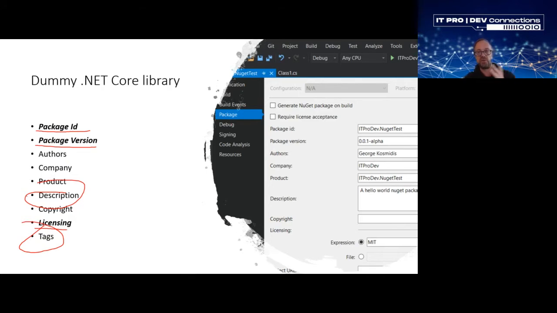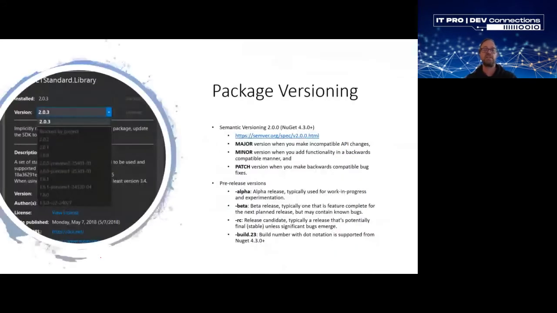The package ID, of course, you understand, it's here and it's the name of your package. You should find, of course, a name that makes some sense. The second one is the package version, this one here. We will talk about the package version and how we need to fill this field. And the third one, the mandatory, the license, you see here. Let's first go to our package versioning.